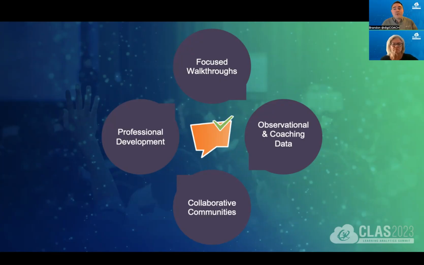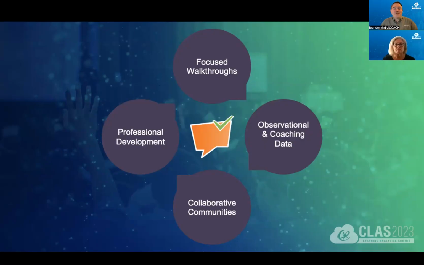With something like a Google form, you're going to be able to collect your observational data, but you might be missing that coaching aspect, right? What are you telling your teachers? Unpacking that data with your teachers during staff meetings or individual conferences or PLC groups is really going to help drive those professional development decisions. And tying those PD talks back into your future walkthroughs is a great way to make sure that your professional development initiatives are being reinforced.